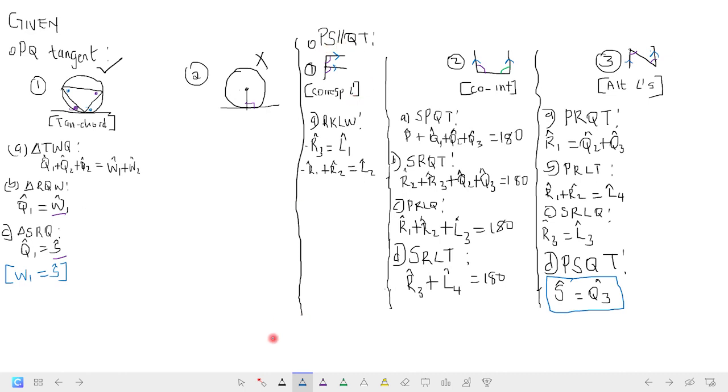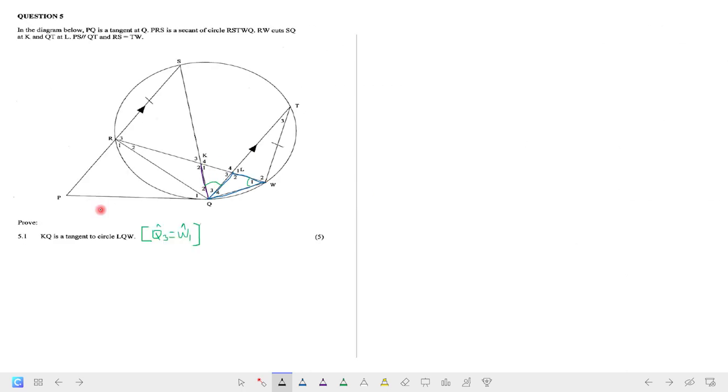So which means to answer the first thing, we're going to say Q3 is equal to angle S. And then the reason there was the alternate angles. Alternate angles equal where PS is parallel to QT. Now do you see how easy we got that one? And then after that, we know what Q3 is. It is S.